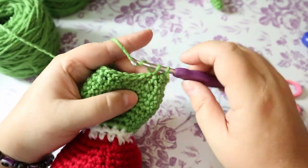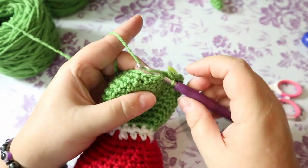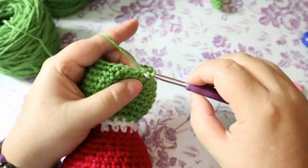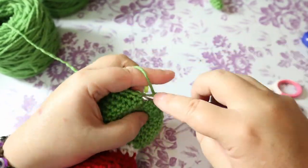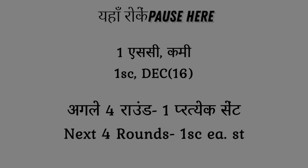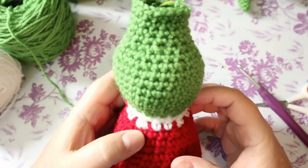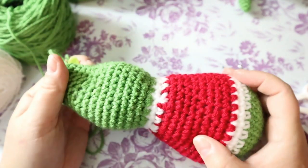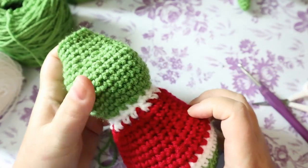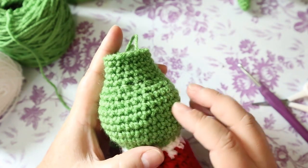So when you do your 4 rows, you're going to be just putting 1 single crochet in each of those 16 stitches. This will be up on my screen, don't worry. So, I got my 4 rows done. I got a little bit of stuffing in here, mainly just in the neck area. We need to kind of stop for a second and do some face stuff.